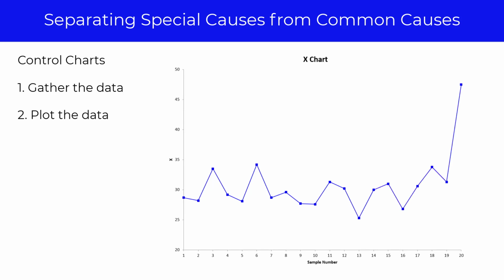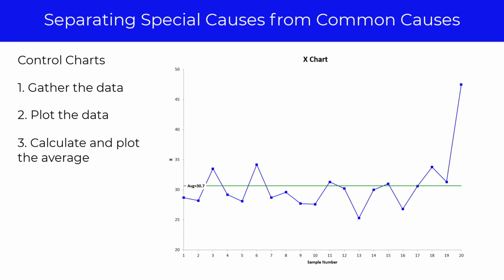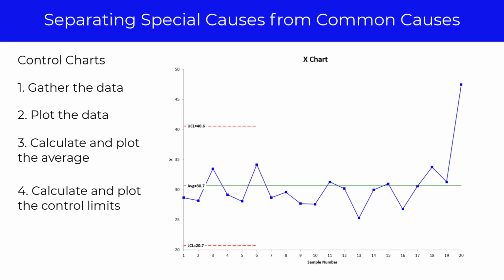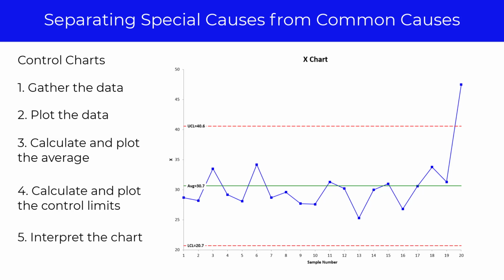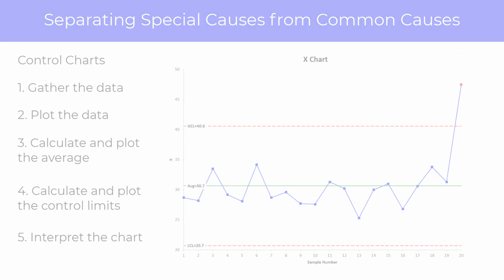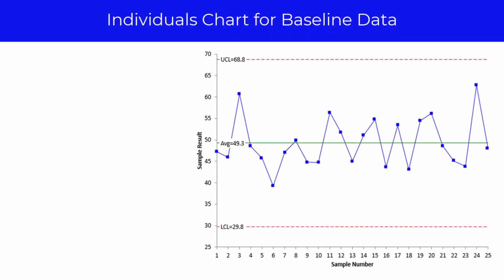So here on day 20, we had that flat tire, and you can see that that's up above the normal range. Then you calculate the average and plot it on the chart. Our average here is almost 31 minutes. Then you're going to calculate the 2 control limits and add them. The upper control limit is the largest value you would expect if you just have common causes of variation, and that's about 41 minutes here. And the lower control limit, or LCL, is the lowest value you would expect if you just have common causes of variation. It's about 21 minutes here. Then you interpret the chart. As long as you have no points beyond the control limits or patterns, you're in control. We have 1 point above that upper control limit. We turn it red. That's an out of control point.